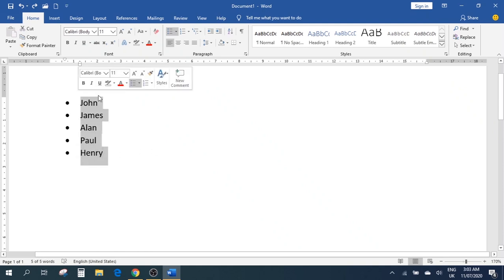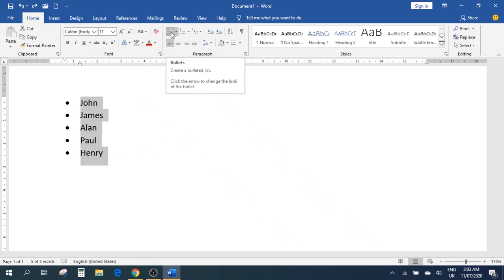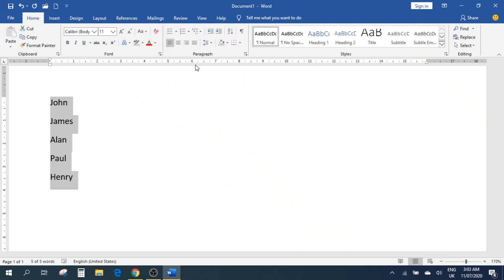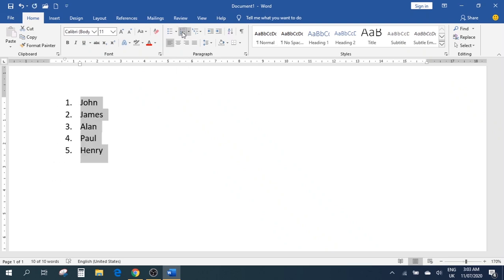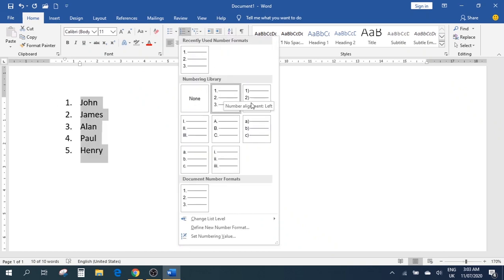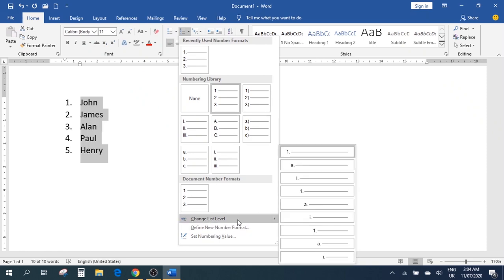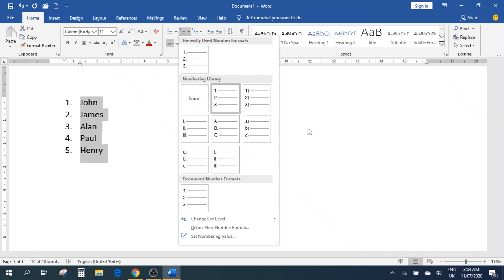Next thing we can do is, if we don't want the bulleted one, or if we want to make it normal again, we can just click on it again and it goes back to normal. If we want to use the numbered list with 1, 2, 3, 4, 5, you can use this option, and you have multiple options inside as well. You have different styles. You can use ABC, 1, 2, 3, roman numerals, small caps. So you have different options over here, and you also have the level option, the same way as we had for the other option.